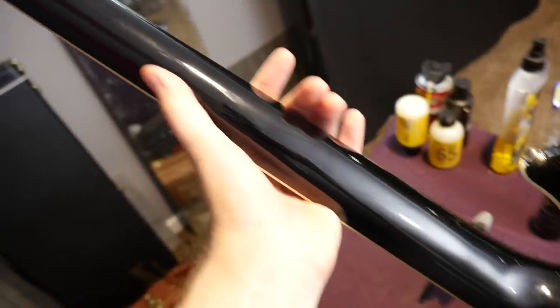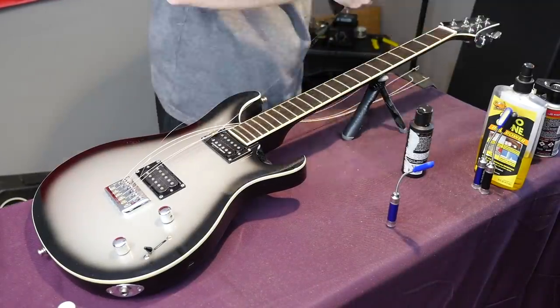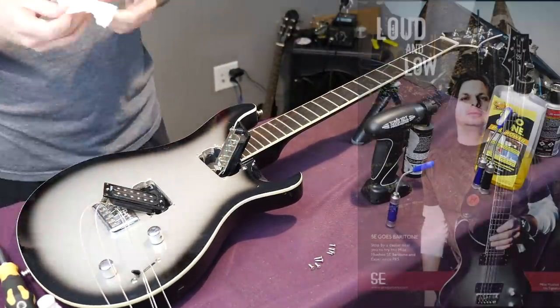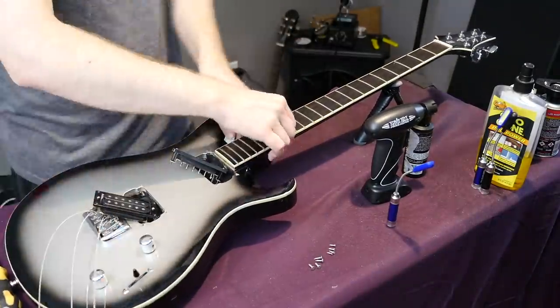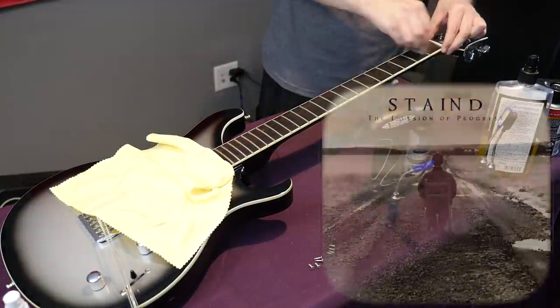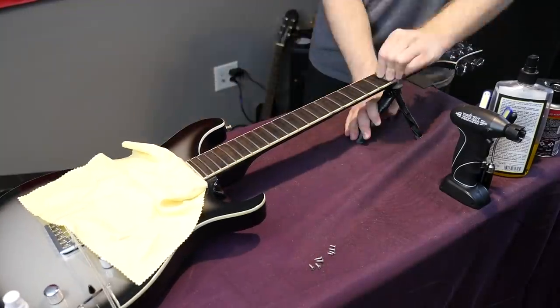So let's go ahead and fast forward through all this other stuff. This is a signature guitar for Mike Mushok. I mispronounced his name the first time. I didn't get took on the Mushok, I got a Mushok. He's best known for his work with Staind, but he's also been playing with a few other bands. But what's kind of historic with this guitar, it is the first production baritone by PRS.